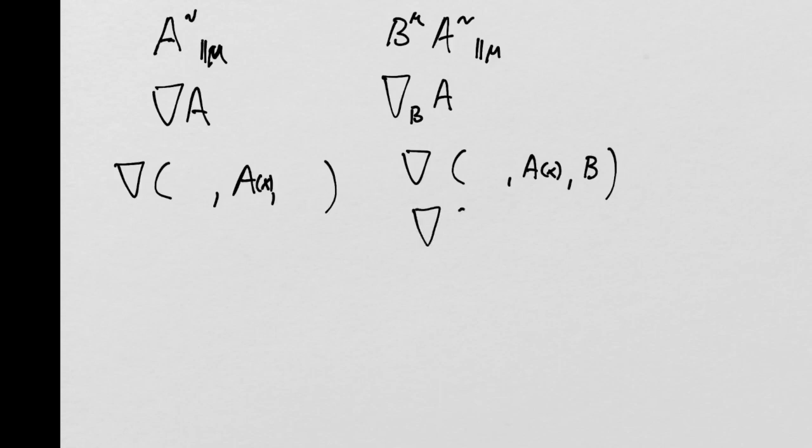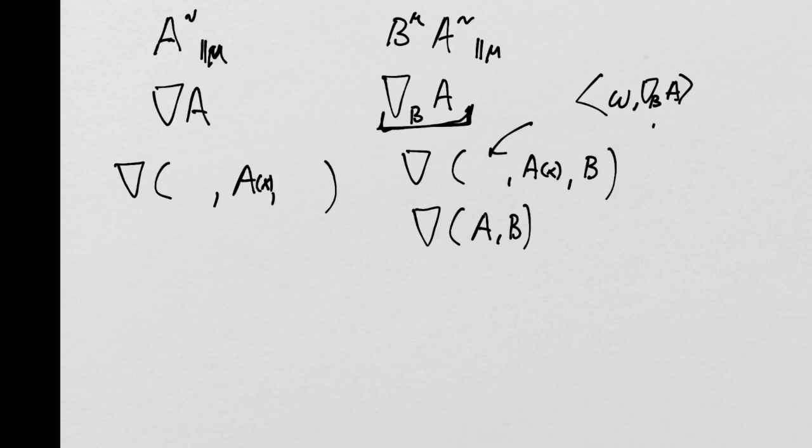This one can also be abbreviated by overloading with just A and B, two vector fields, right? And that's the same thing. And ultimately, given that this thing is a vector, the presumption is that if you put in some one form right here, you could turn this into omega delta B A, which is a real number, right? Again, this notation is very, very rarely used. It's more of an expository thing to sort of teach you how to get to this point. That is the different varieties of notation that we're going to be dealing with here, I think.